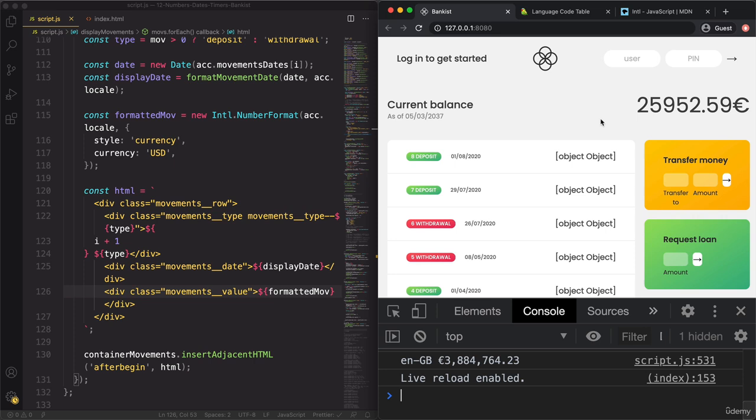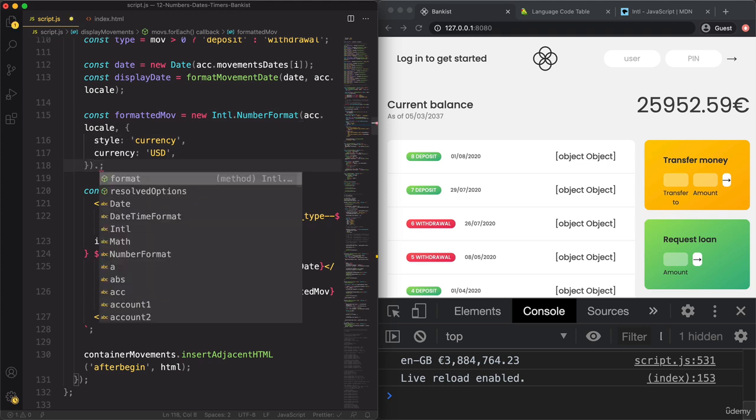And now we need to, of course, log in here. But before doing that, I see already that we have some problem here with this object. And the problem is that we here didn't even call the format method. So all we did was to define this variable here as number format. And so that's then this formatter, remember.